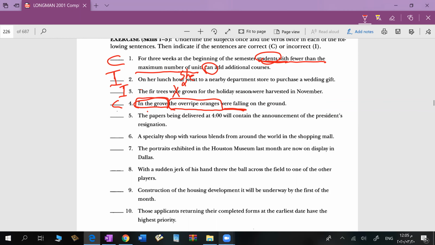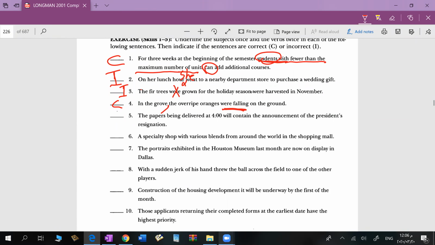However, when you write, I want you always to separate between the prepositional phrase and the subject with a comma. This would have made it very clear. And in your IELTS writing, and I know very well when I say IELTS assessment, for some reasons I cannot expose on social media and in public like this, you have to add a comma in these situations. Clear? In the grove, comma, the oranges were falling.